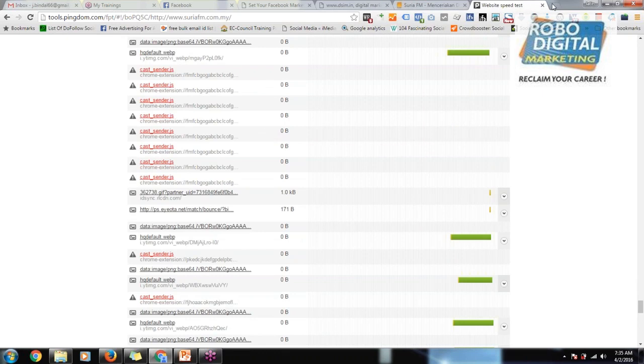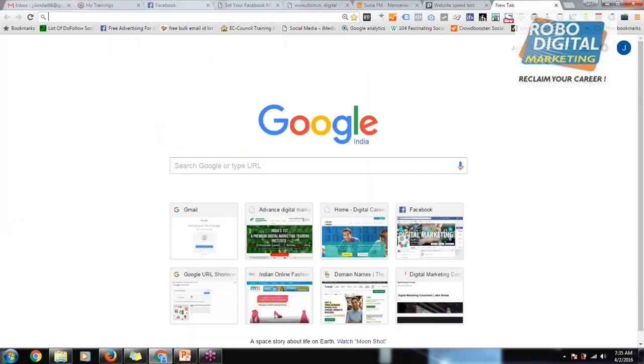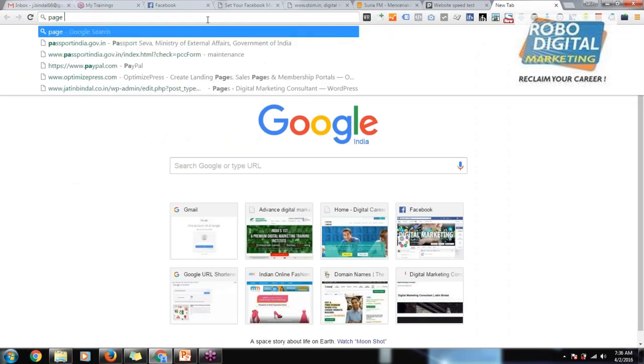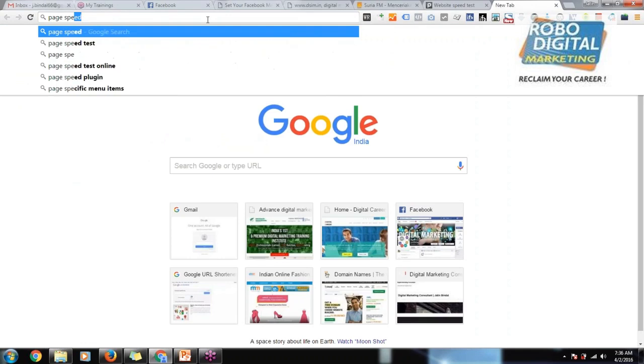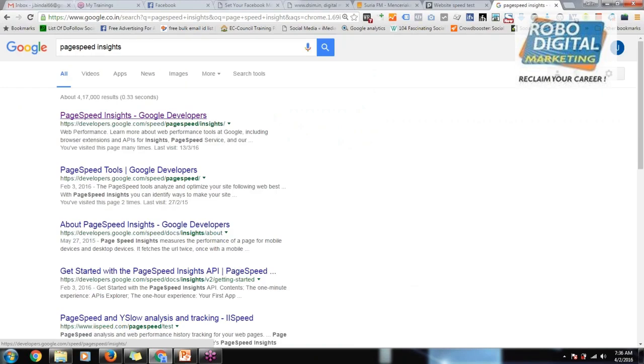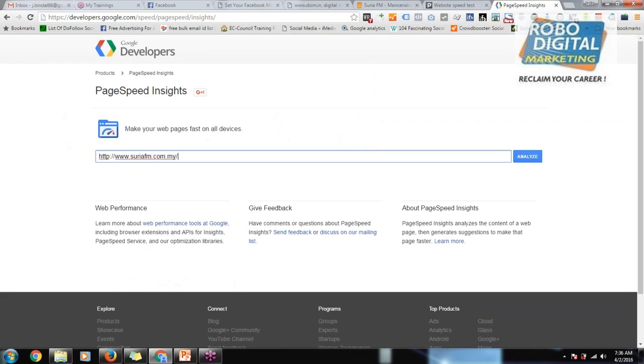If you want more details about it, you can try PageSpeed Insights, which is a tool by Google, to tell you what exactly your score will be, and that affects everything.